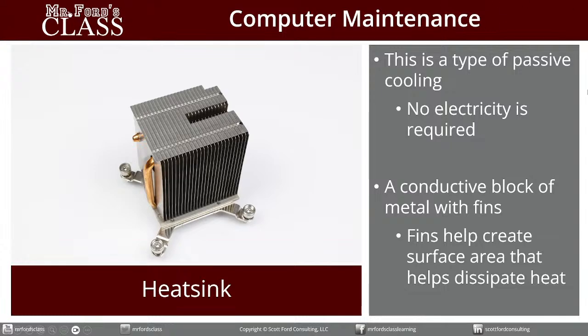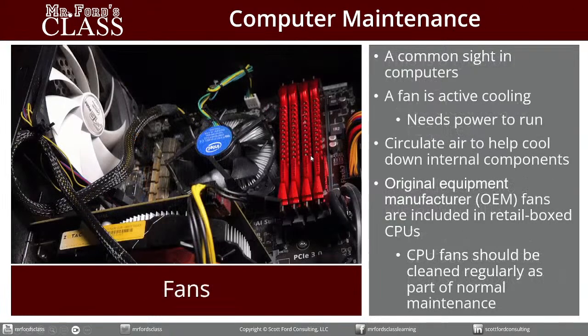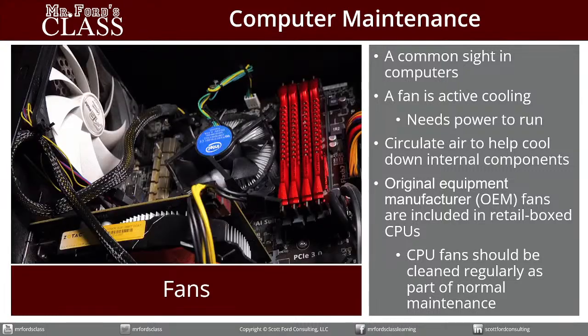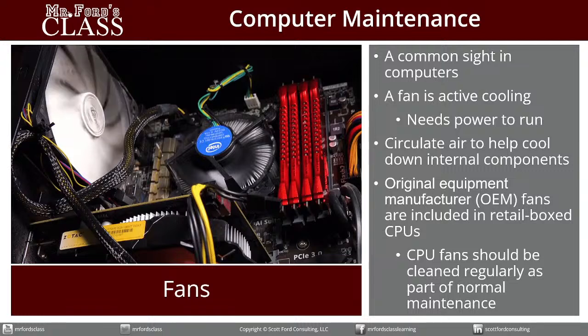So a heatsink pulls the heat away from the CPU. It's actually known as passive cooling. Opposite of that are things called fans, which are more active cooling. This requires electricity to run, and it helps the heatsink do its job, as well as keeps the other parts of the computer cool, because you find fans on top of the heatsink, but you'll also find them throughout the computer, notably in the case, as well as the power supply. So a fan is active cooling. You need to run power to make it happen.